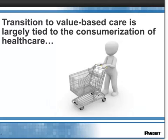So what's causing the transition to value-based care? An overall increase in intelligence surrounding medical care by patients, and in the United States, the Affordable Care Act, which results in the consumerization of healthcare. Just like shopping for a car, patients now have more tools at their disposal for selecting a healthcare provider, turning provider selection into a consumer shopping experience, where reviews, cost evaluation tools, and information aiding with self-diagnosis all help patients select the right provider to fit their needs.